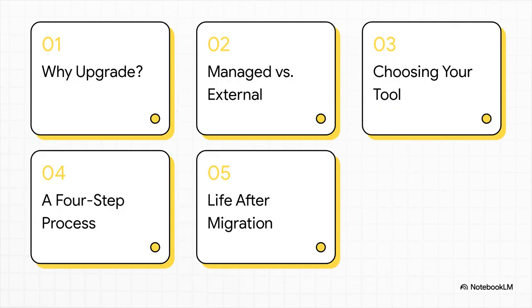So here's our game plan. We've split this journey into 5 parts. We'll kick things off with the why, then we'll tackle the biggest decision you have to make. After that, we'll help you pick the perfect tool, walk you through the 4-step process, and finally, we'll look at what your world looks like after you've made the switch.